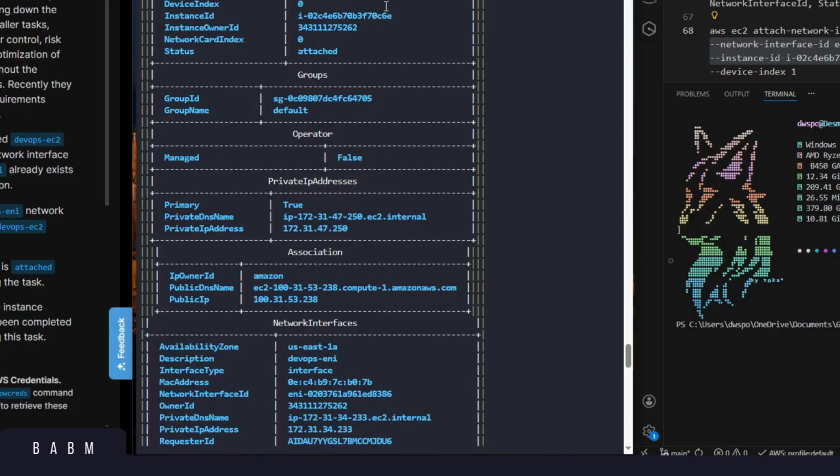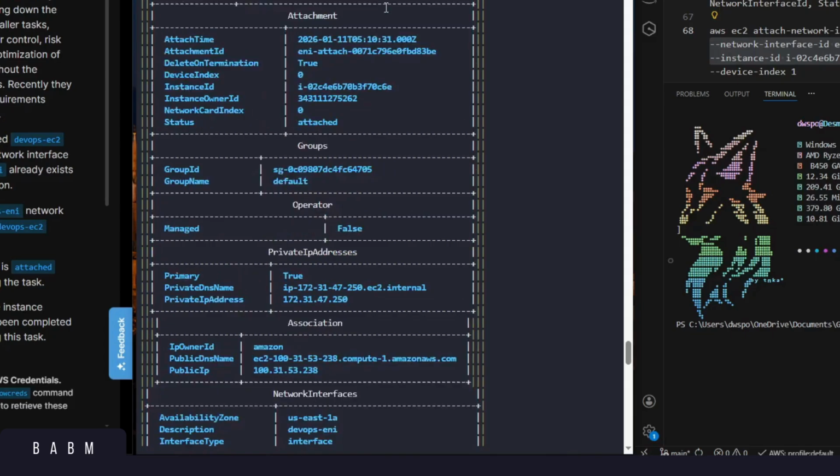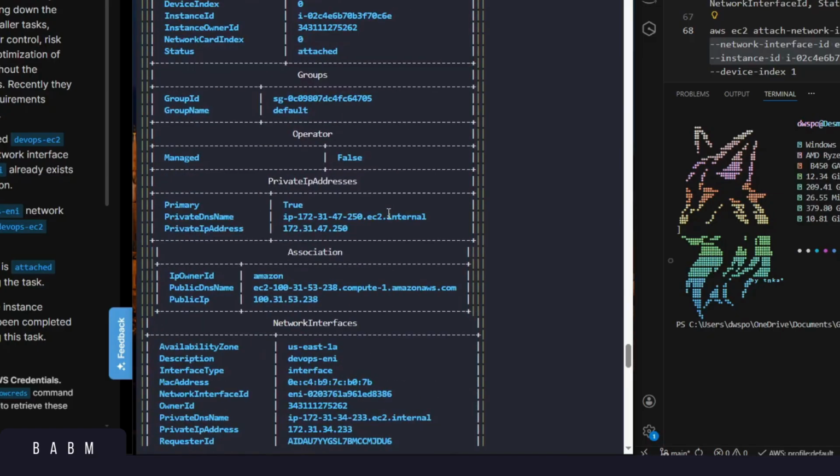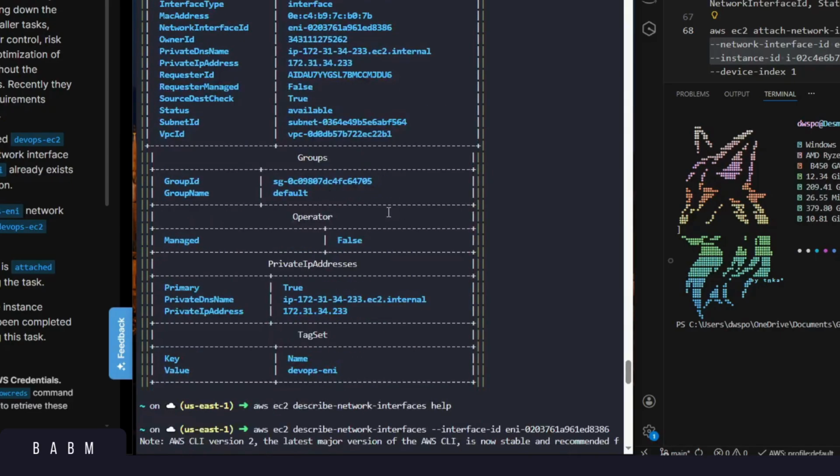I need this for the 7E7. This is the 7E7, and this is the attachment ID. Availability. Okay.